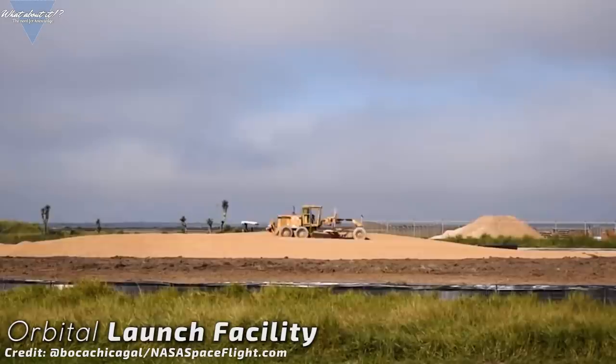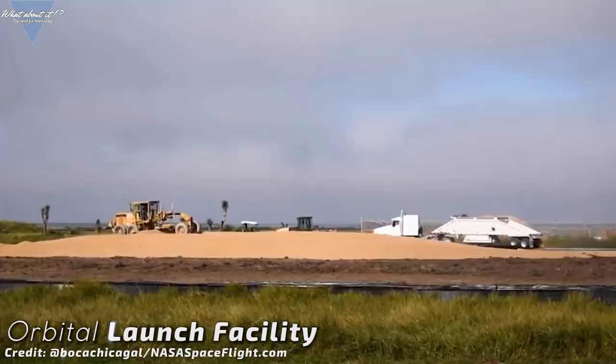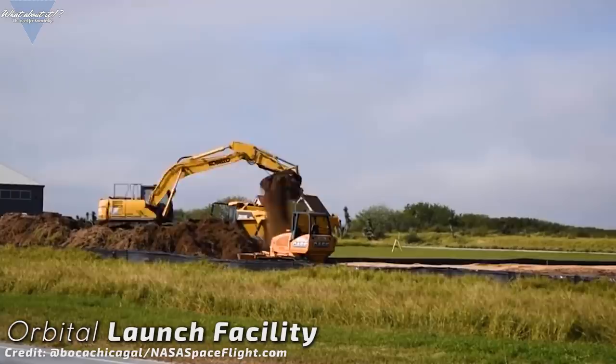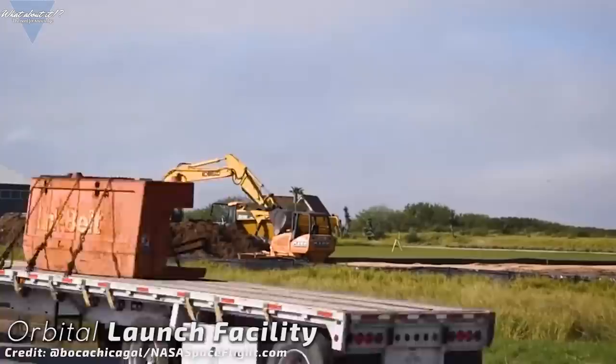This thing is growing bigger and bigger. Right now it's just a game of imagination, but we should soon see first concrete pouring work, and later SpaceX will erect a 30-meter tall launch mount including an internal flame diverter, fueling systems, and, if the animation from the Starship presentation was representative, some sort of clamp system to secure Super Heavy on top of it. Boca Chica is becoming quite the different place, a new spaceport for a new era of spaceflight in a place most people didn't even know existed before SpaceX drew so much attention to it.